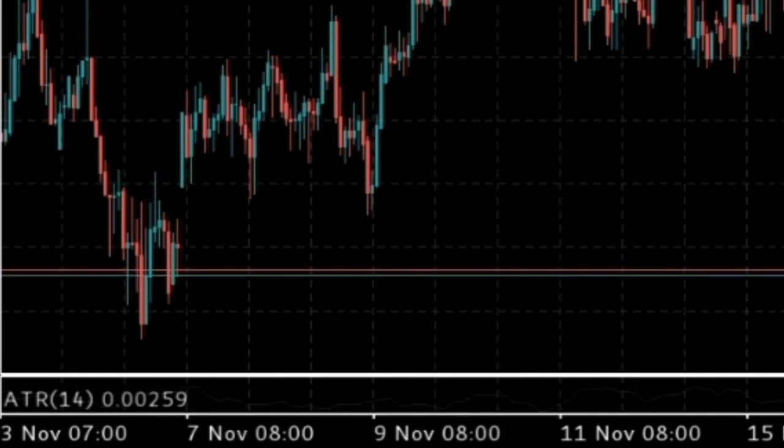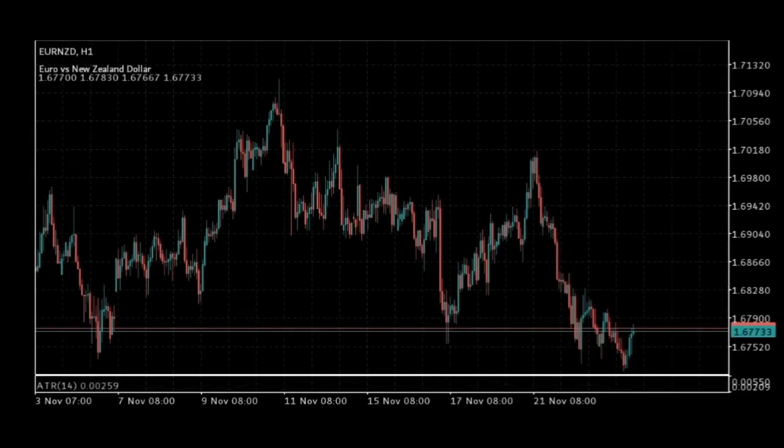All right, so what is the right ATR? Now that depends on you, but I can advise you that any ATR that's above 10, stay away from it, especially if you are new in the forex market. If you are a beginner, any ATR that's above 10, stay away from it. It's best to trade pairs with a very low ATR, like pairs that have an ATR that's less than 1.